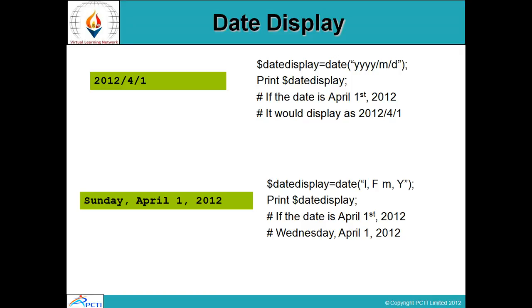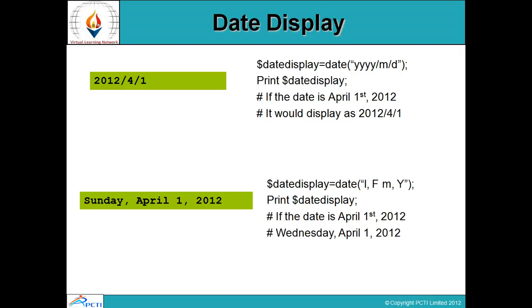Date and display. If you want to display any date in a PHP program, then you have to create a variable. Suppose I am taking an example, $date display. Date display is the name of the variable which is going to store the date. So $date display is equal to date, round bracket start.